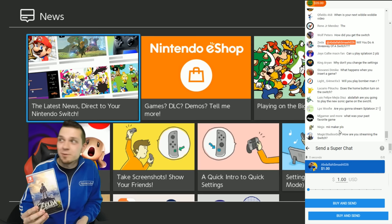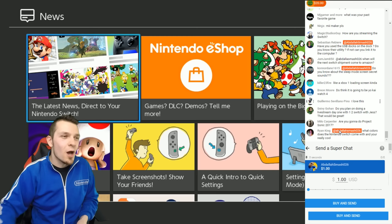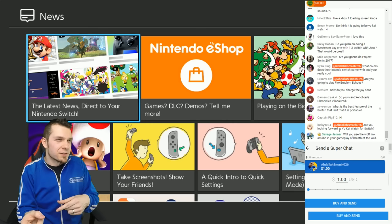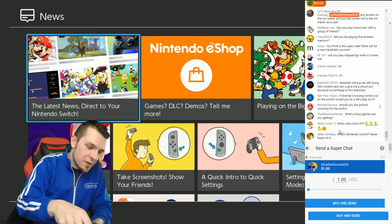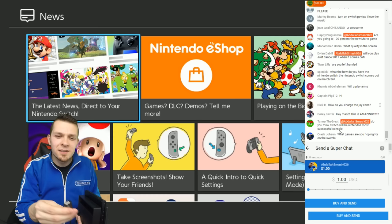I gotta do it. Have you used the USB docks on the dock? Do you know their utility? If not, can you link it to the computer? No, there's not going to be a way that you can link your USB on the dock to the computer to transfer gameplay. I don't think that's going to be a thing. But I think he's referencing these right here. If you look right here, there's two USB ports over here. I believe that you can put a jump drive in, though I've never really tested it.